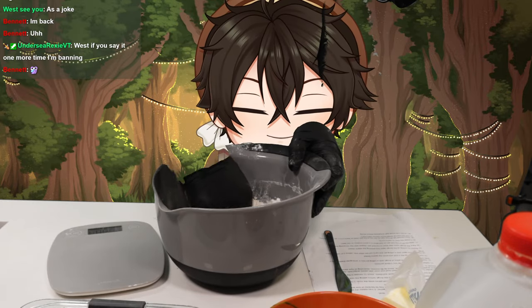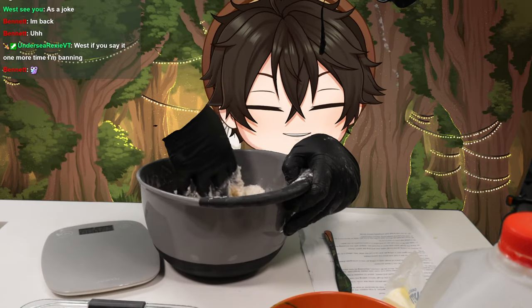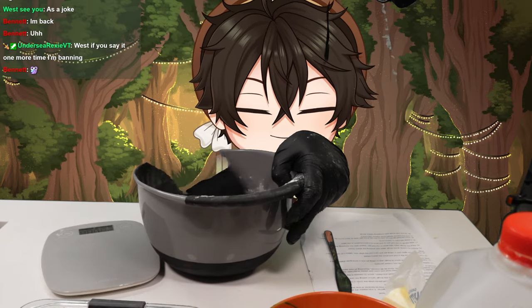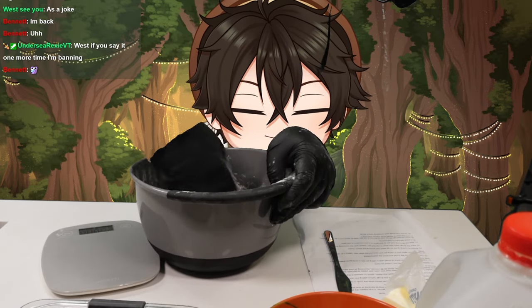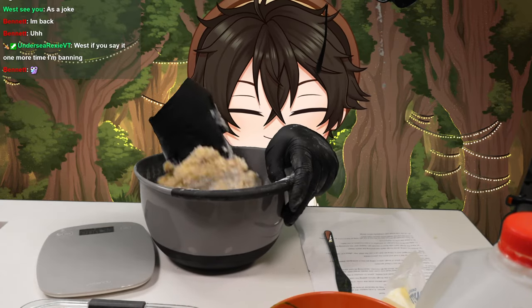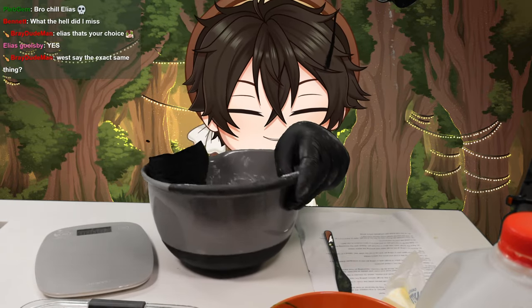We also need to add salt. Which, by the way, this recipe also does not say when to add salt. It's great. This is quite possibly the worst bread recipe I've ever worked with. But it's fine. It just assumes you know when to put stuff, which is okay, I'm an experienced baker, but it's kind of messed up.